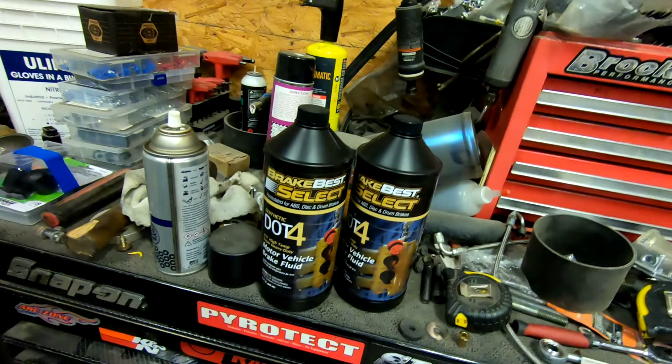Now I still need to bench bleed the master, but on the side of the reservoir, it lists use only DOT3 brake fluid, and all I have right here is DOT4. So I'm sure it wouldn't make that big of a difference, but I'm just going to wait. I waited this long to have brakes on the car. I can wait another few days and I'll get actual DOT3 fluid, and I can bench bleed that and get all of the braking system with pressure, and all be well that way.